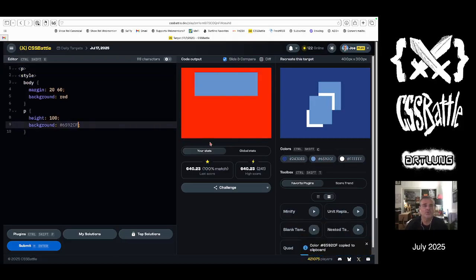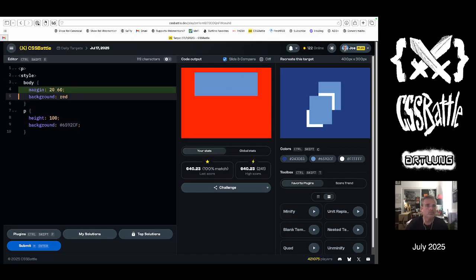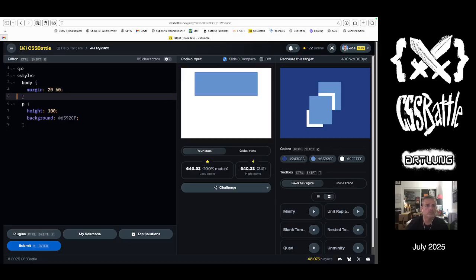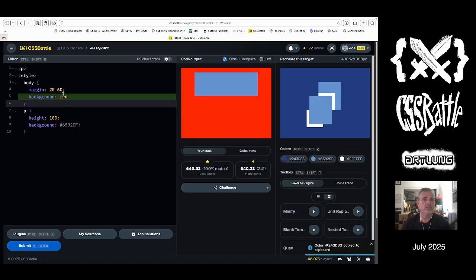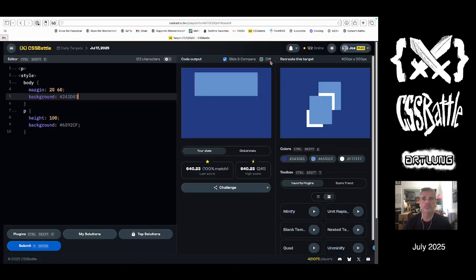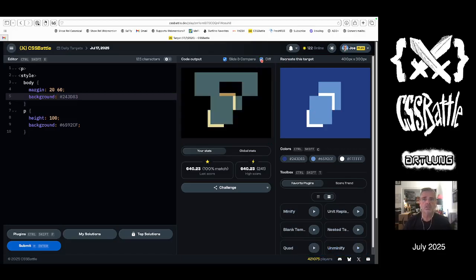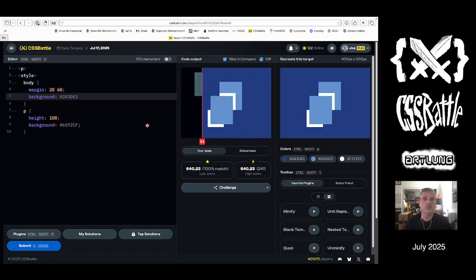So we were going bottom to top. We did the little blue, and then the white, and the white, and then this blue. But what if we create one paragraph element and then did all box shadows to accomplish this? So let's do the first one, which is this square here.